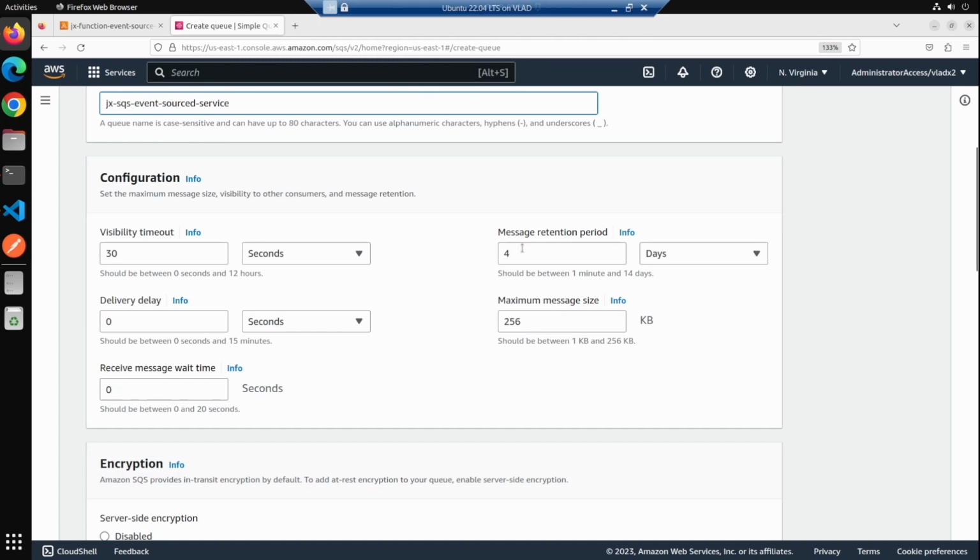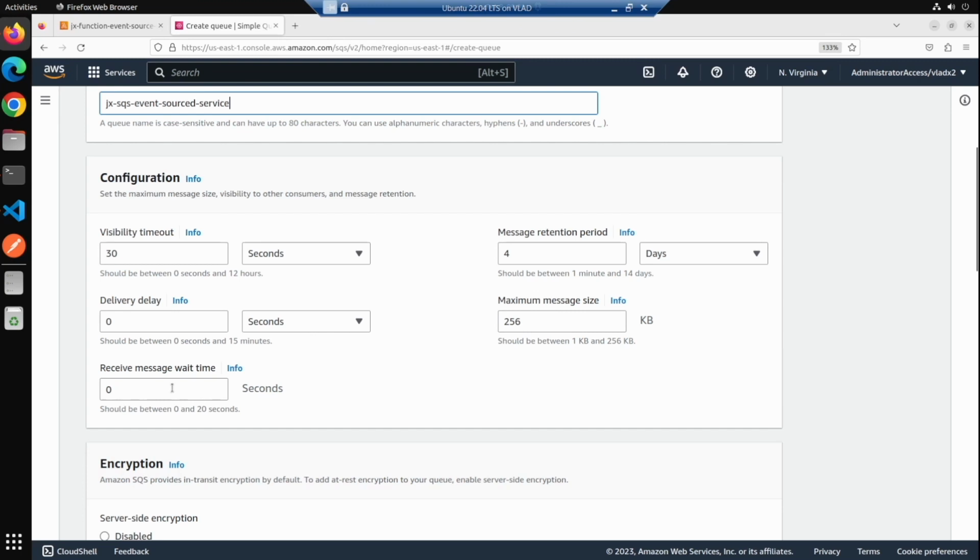Our retention period is 14 days. You can retain your message from 1 minute until 14 days. The default is 4 days. Visibility timeout is 30. Delivery delay is 0. Receive message wait time is 0, and should be between 0 and 20 seconds.